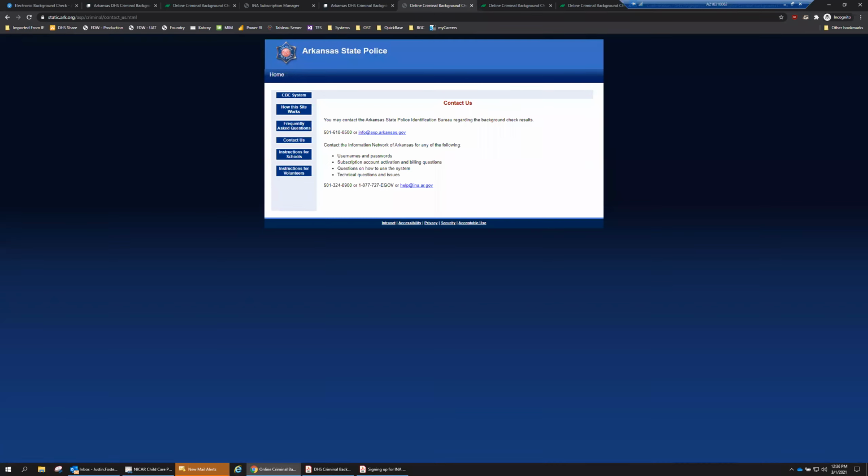And then just for those who joined a bit late, just to make sure you're aware, this information here at the top where it says contact the Arkansas State Police regarding your background check results does not apply to the Division of Child Care facilities. Those facilities are not able to see the actual results and can only see the result status that is provided.